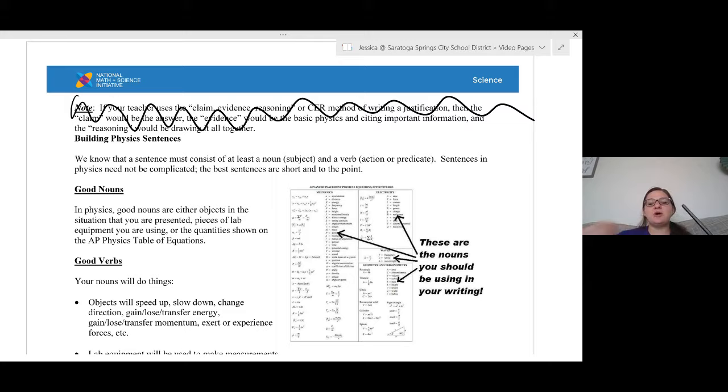Okay, you don't have to be writing these gorgeous, beautiful, eloquent sentences. They can be short. You don't have to have crazy punctuation or colons or semicolons, because who knows how to use those anyways. I don't. Okay. They just need to be short and to the point. You're not trying to write a 500-word essay. You're just writing a paragraph.